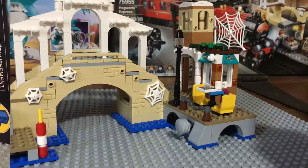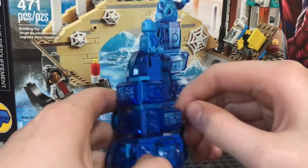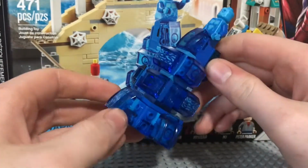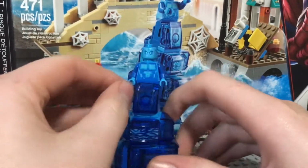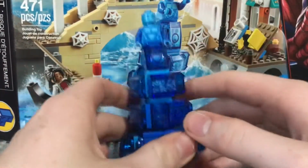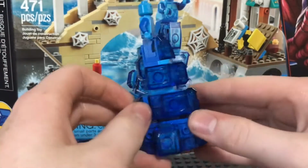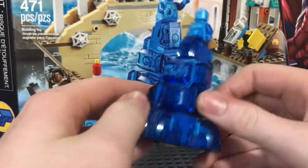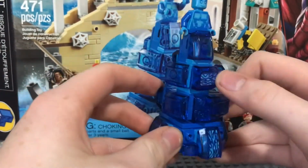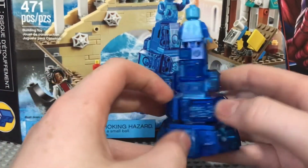So moving on to the next part of the build, it actually is the Hydra Man build. You can see he's got this, looks like a kind of dress, I've heard people say. It is pretty funny, as it kind of does, but it's basically him as all the water merged up, risen up, for lack of a better word. I forgot the word. But it's kind of nice. I heard some people say that they thought these were going to rotate. I kind of knew they wouldn't, but there are stickered pieces on some of these to make it look more like water, and it does look a lot like water. It's really nice. See a few back here.